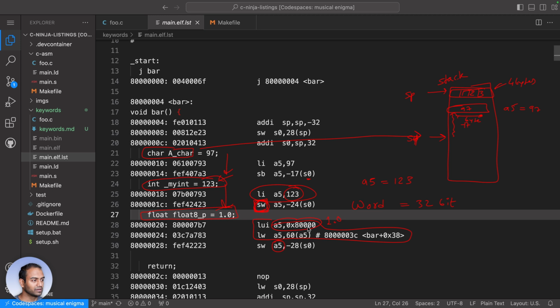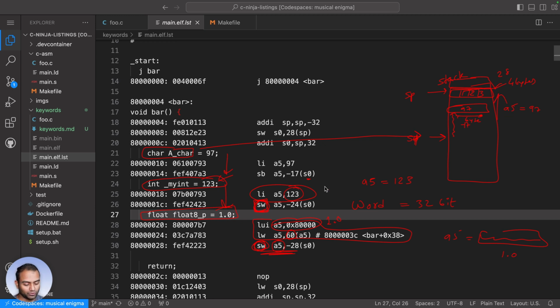It's doing some hex 80000, and then okay, go to that memory location, then go to 60, do something, load word. But A5 gets the value, some bit pattern, that represents 1. Then it's saying, okay, take that bit pattern, 32 bits again, and save it on the stack, at location 28.